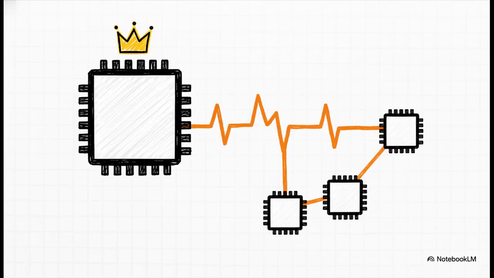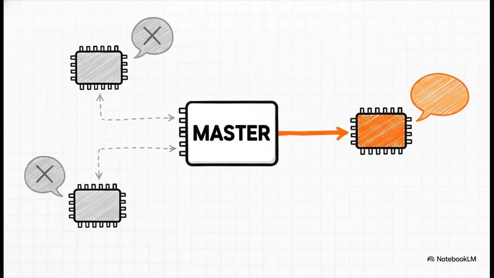Exactly. Just think of the master as the boss running a meeting. The boss sets the pace for everyone. That's the clock signal. And the boss decides who gets to talk next. Everyone else just listens quietly until it's their turn. And the slaves, they're the employees in the meeting. They're all connected to the same conversation, so they hear everything that's going on.